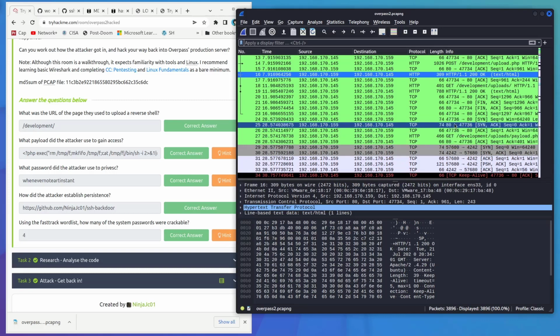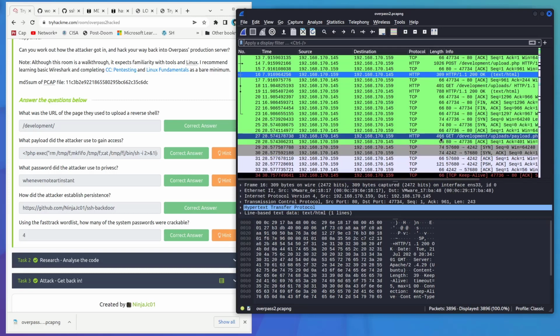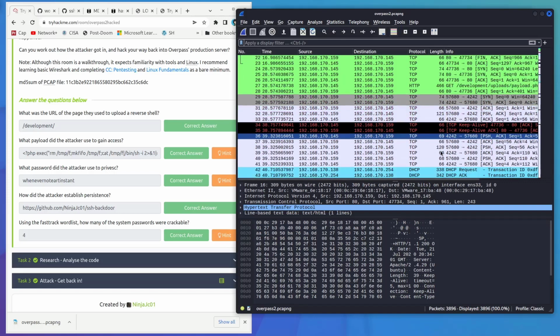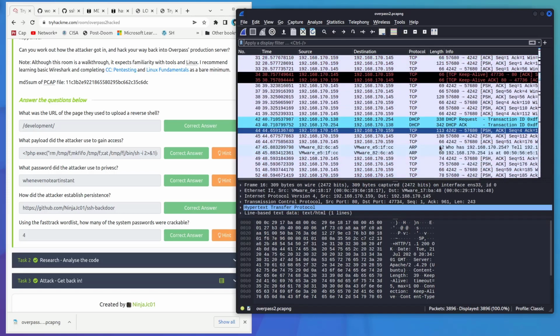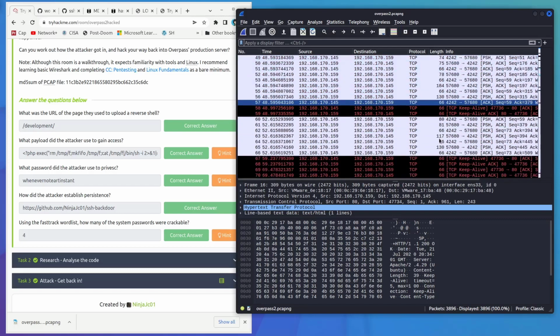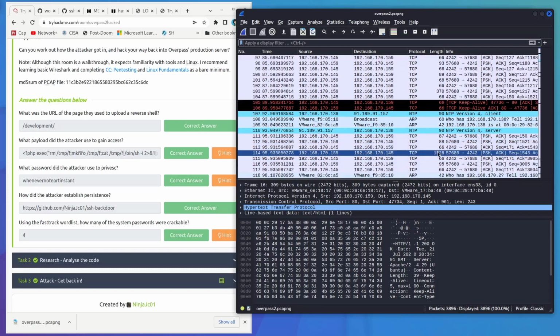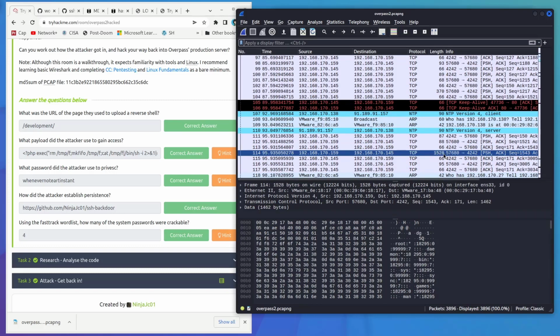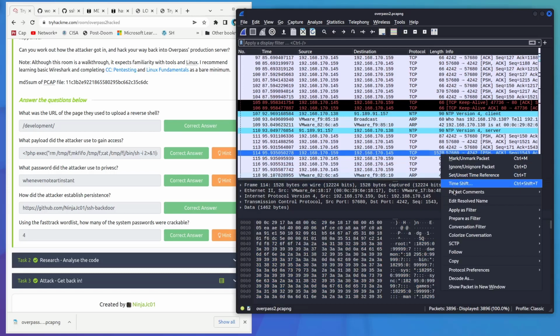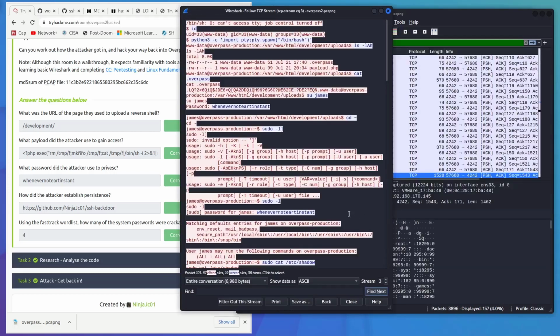I was thinking that if he's sending more data, there's going to be a greater length to the packet. So I was looking at packets that have a lot of data in them that were TCP or HTTP, and I came down to, I think it was this one right here, packet 114. I saw that the packet length was 1528 bytes, and it was this TCP connection, and I saw a bunch of information down here. It says root on it, so that was interesting. So I just did right click and follow TCP stream so that I could better analyze this, and this is where it has all the information of how this guy exploited the system.